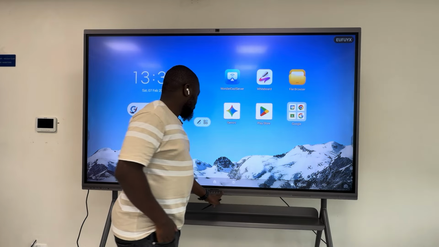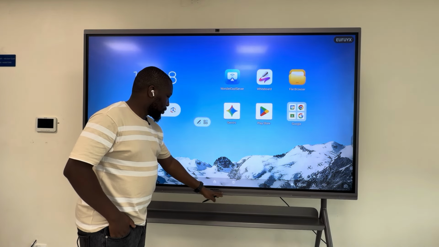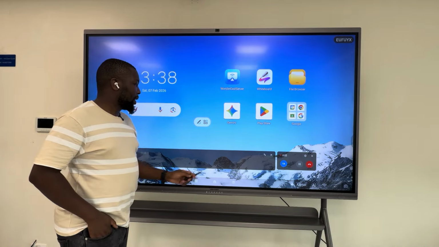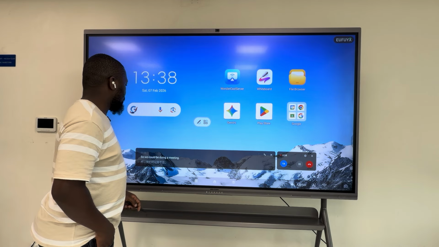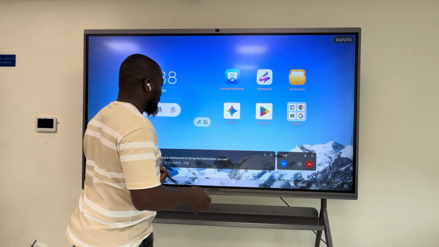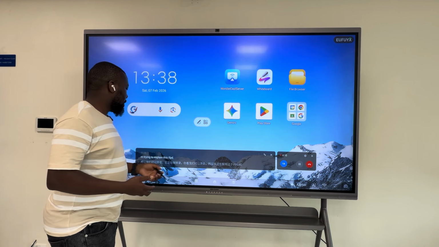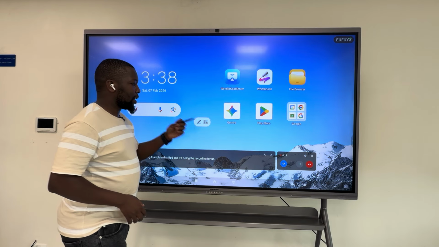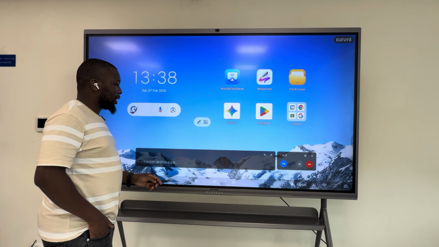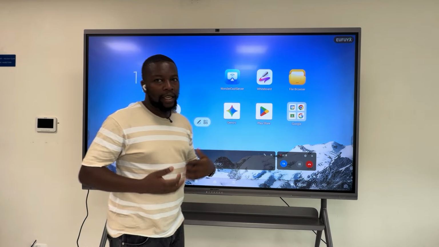There's also another function from AI. I'll use the button, push the button, AI Notes. So we could be doing a meeting and it's doing the transcription. So I'm trying to explain this IFPD and it's doing the recording for us and trying to do the translations and all that. So it's doing 2 languages, English and Chinese. So that is the WonderOS technology that we use.